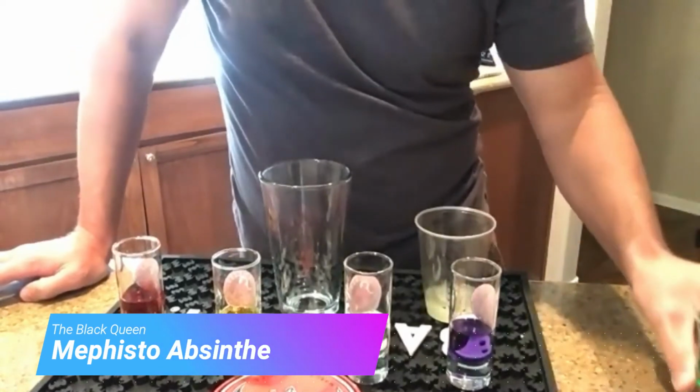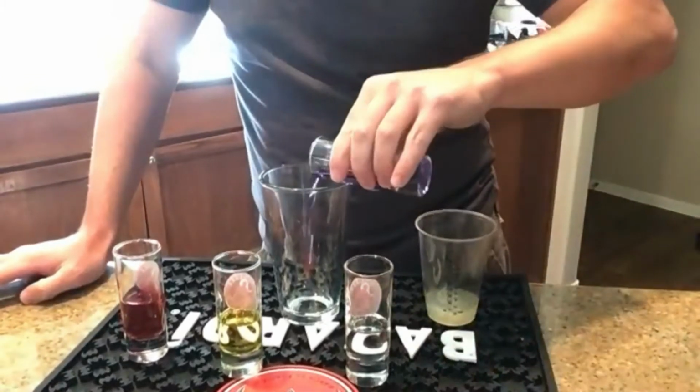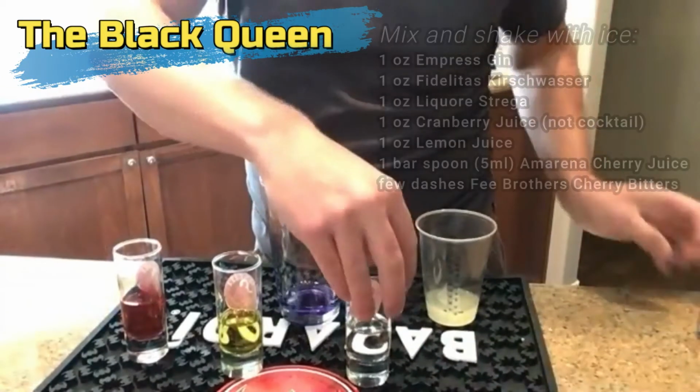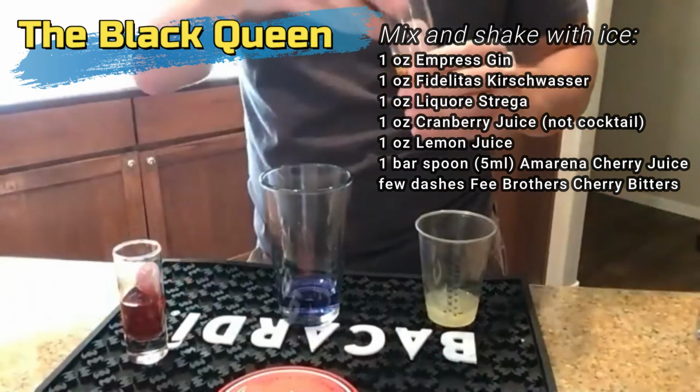Okay, so what you're going to want to do is just pour all the ingredients right into your mixing glass.